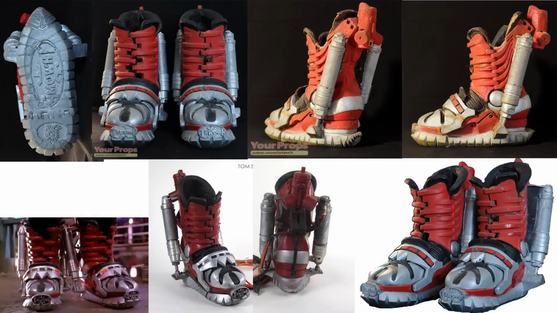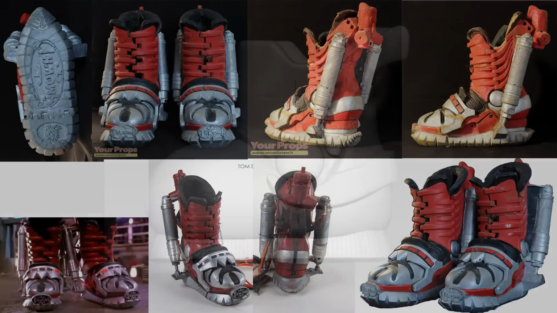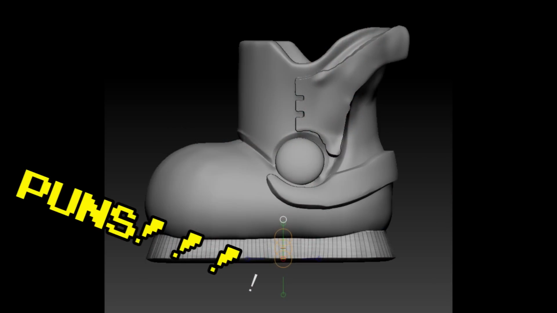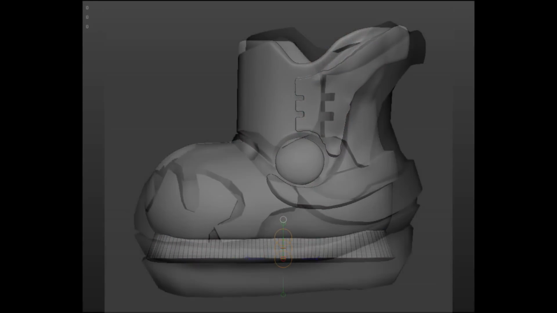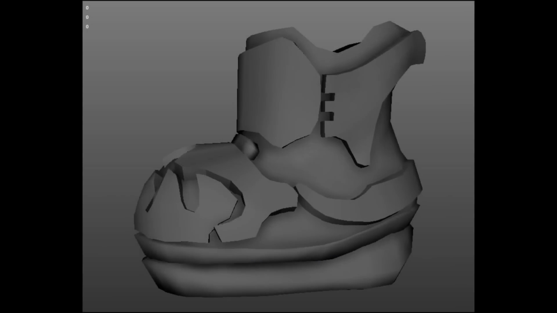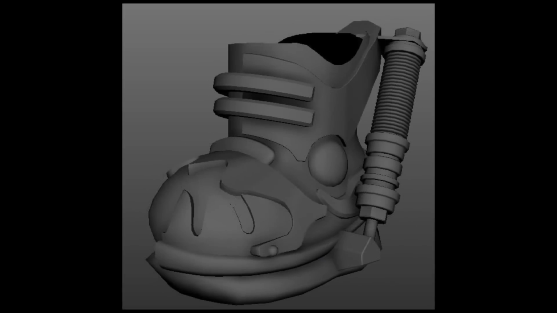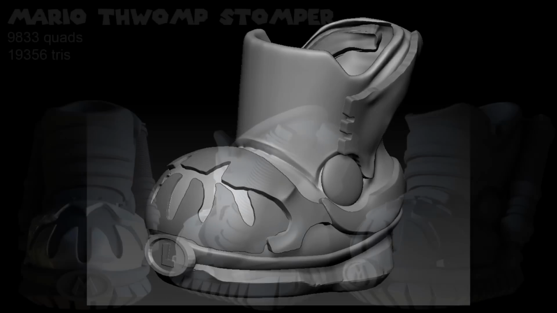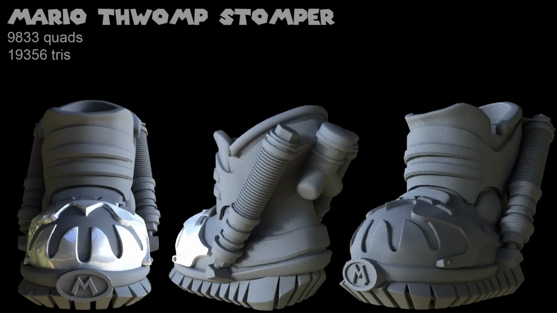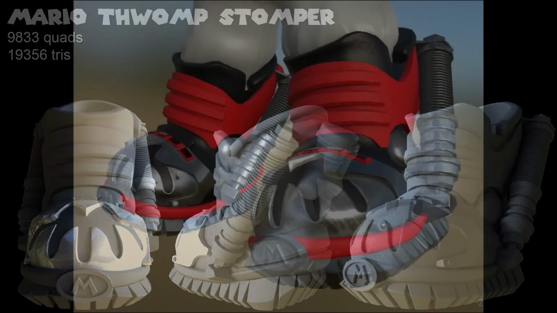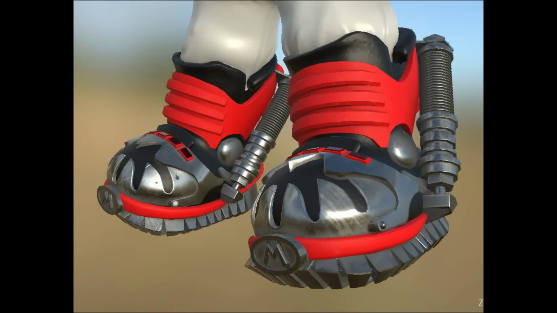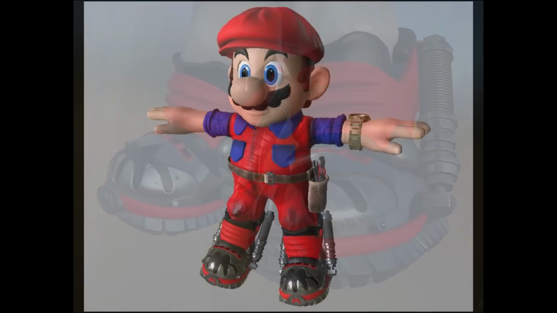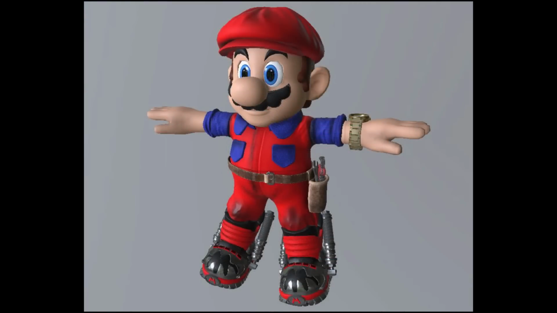The boots from the very beginning I knew was going to be the Achilles heel of this entire project because they are insanely detailed. There is so much going on with those boots, and I really had to take a lot of artistic liberties. The first thing is that there is a ton of detail in them, and the rule for cartoons and video games, especially Nintendo video games, is keep it simple. And that's why Mario and Luigi, when you think of them, it's red and blue and green and blue. They're very simple designs. The boots were way too complex and realistic to fit in the Mario universe, so I had to simplify them over and over again.